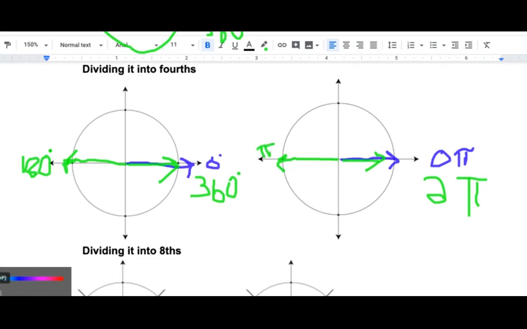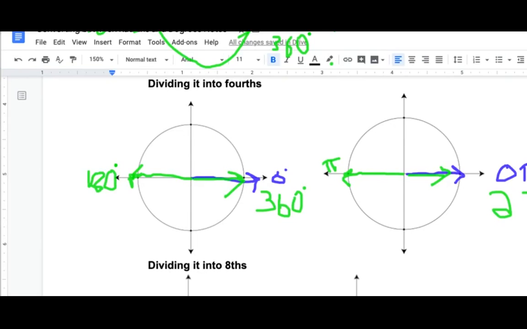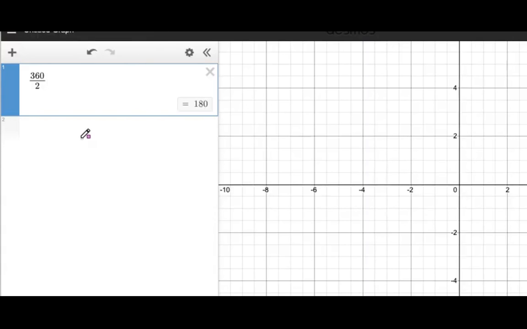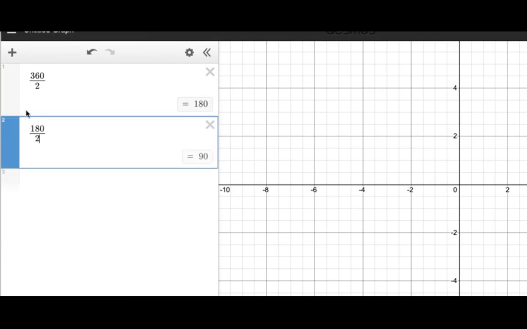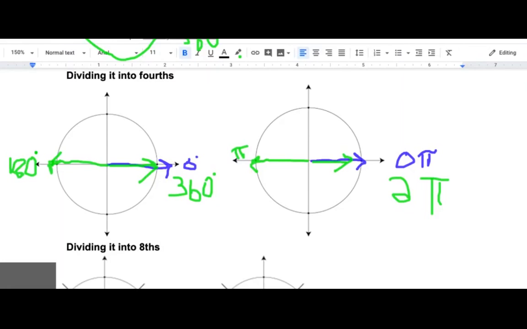All right. So now I'm going to go ahead and add in what happens if I take 180 and cut that in half. Because if you look, like at the top half of the circle, this line dividing it into making 4 parts is like half of the 180. And half of 180 is 90. Also, you can think of it as the whole 360 getting divided into 4 pieces, which is also 90 degrees. Which means right here, this is 90.